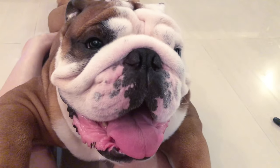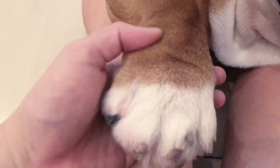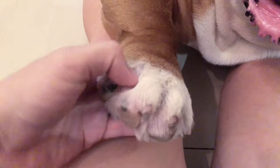There is still some loose skin in one of his paw webs. I have consulted with my vet and she said it's fine as long as it does not hurt when you touch it and as long as it does not irritate them. I think it's good already, don't you agree?